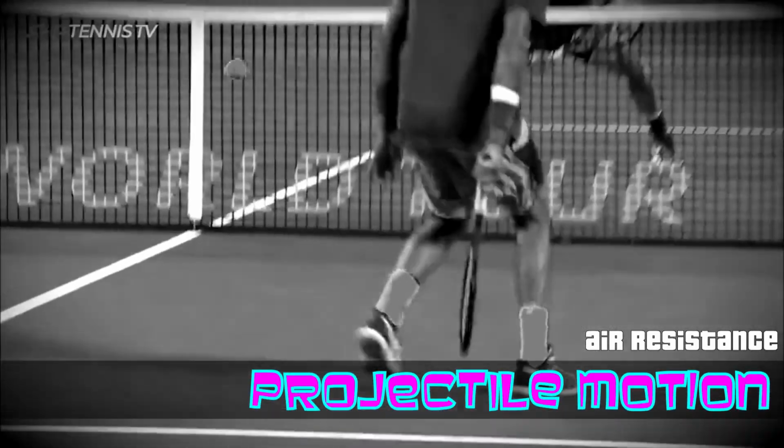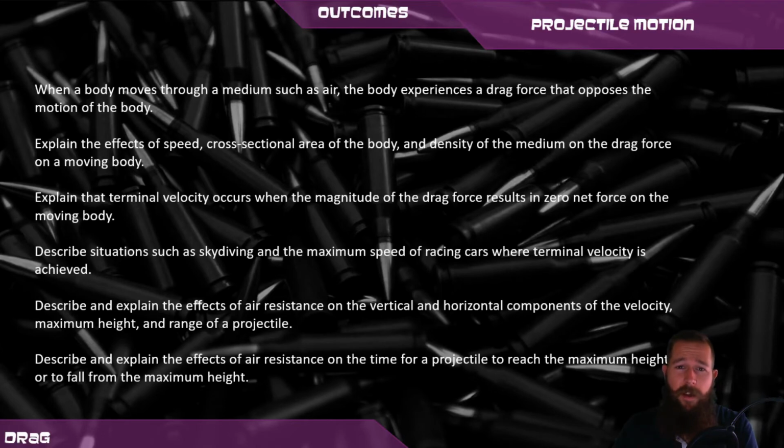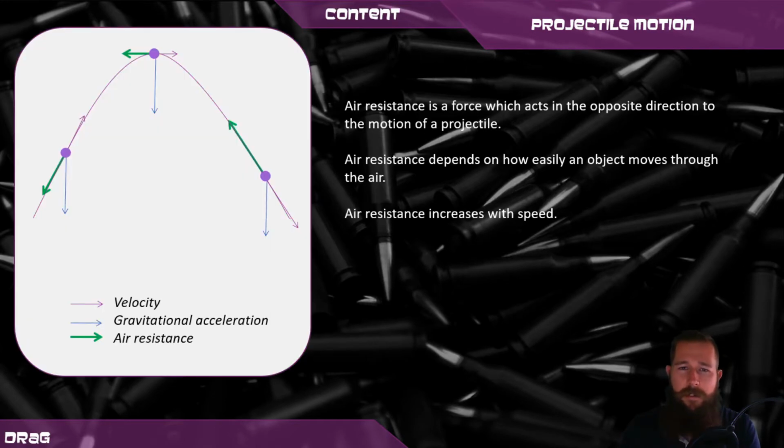Air resistance. In this video we're going to talk about drag, and in particular related to projectile motion, air resistance. Air resistance is a force that acts in the opposite direction to the velocity. So in this diagram on the screen, it will be opposite the purple arrow, so in the direction of the green arrow. As air resistance is dependent on velocity and is in the opposite direction to velocity, it tends to slow down the object both horizontally and vertically.